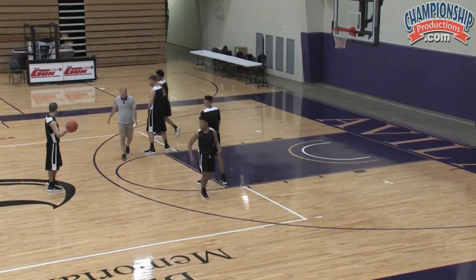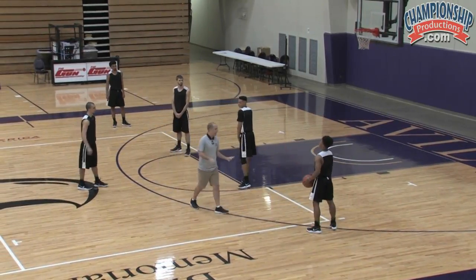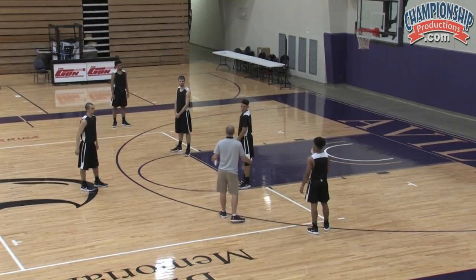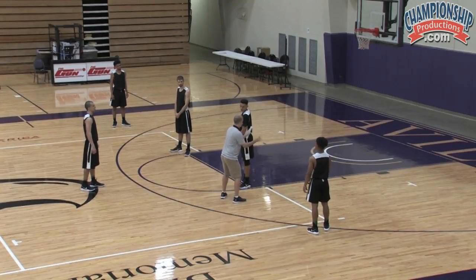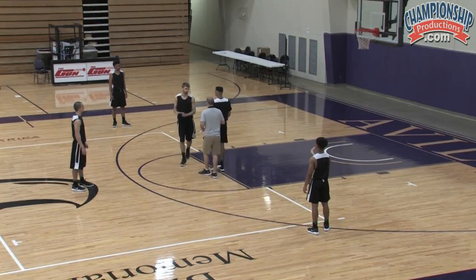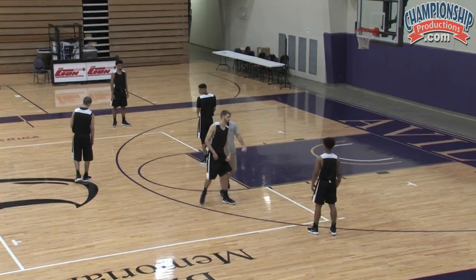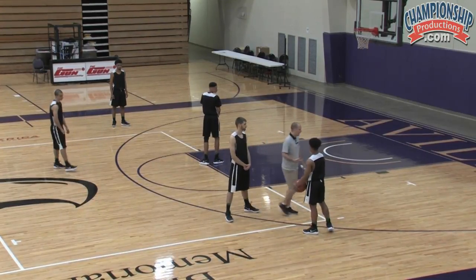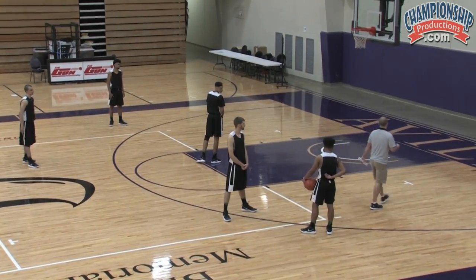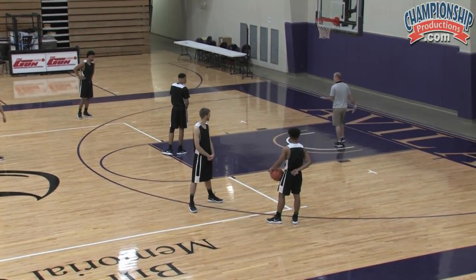Okay. So as soon as we catch this, and again, pretty normal set, usually they may screen across, they may slip, pop. You're going to screen across here for the big, and you're going to go right into a side ball screen. Everybody's seen this, everybody does it. What we want to look at here would be a wrinkle for us. That would be zip loop hammer, okay? Same thing, but we've got a four that can shoot it.